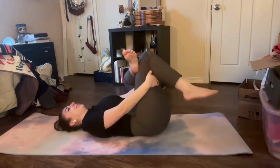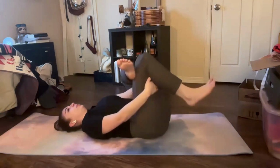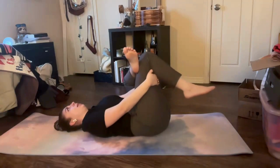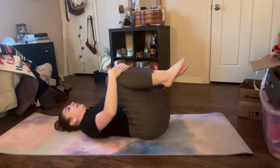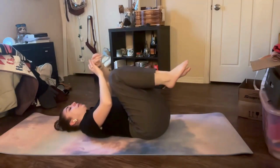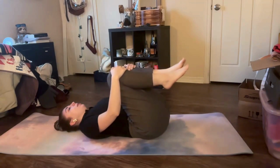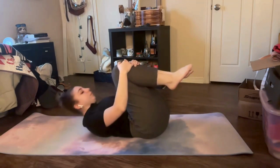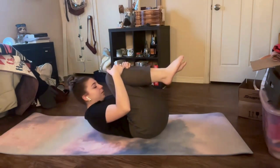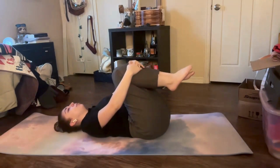So let's stay here for 3, 2, and 1. Oh, excuse me. So holding on to both of our knees. And we are going to start to roll the head, neck, tops of the shoulders up. So forming a little ball, we find a crunch and we rest back down. Let's do 2 more of those.